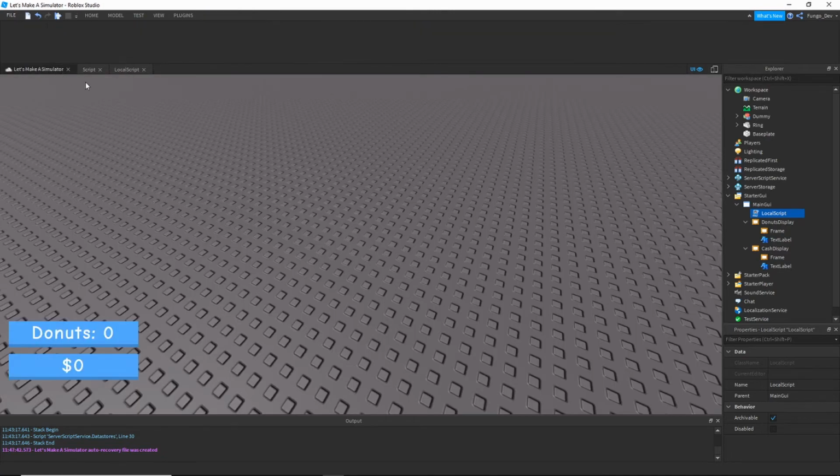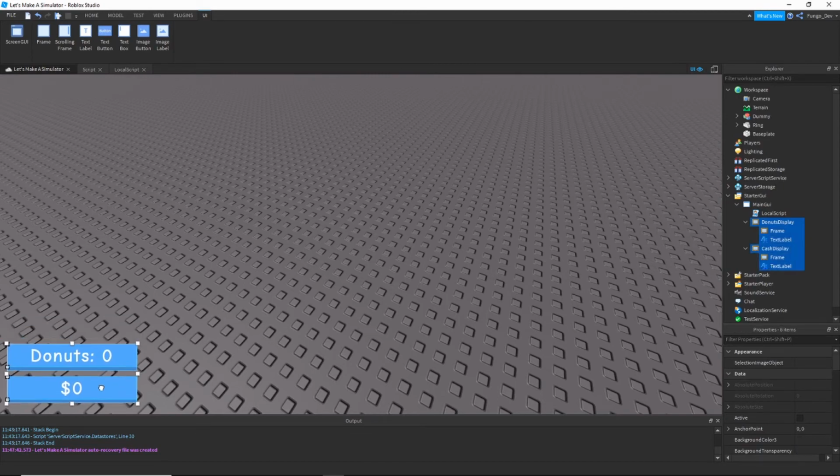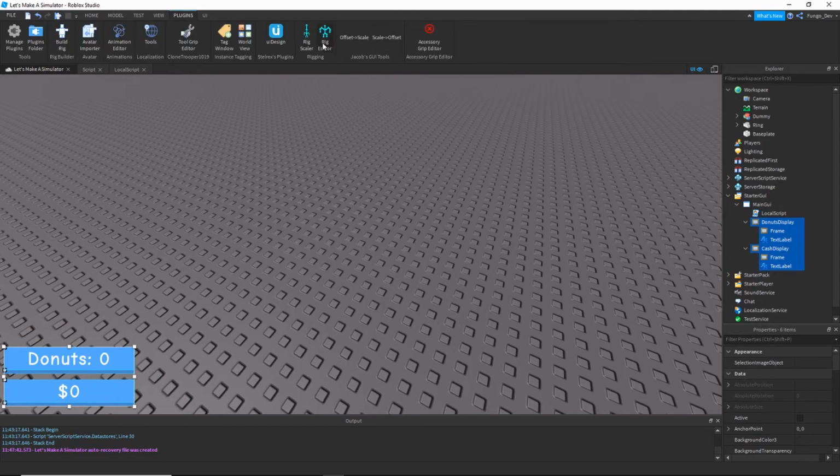So now, I'm just going to move these down a little bit so they're actually right in the bottom left. I'm also going to set these to scale.